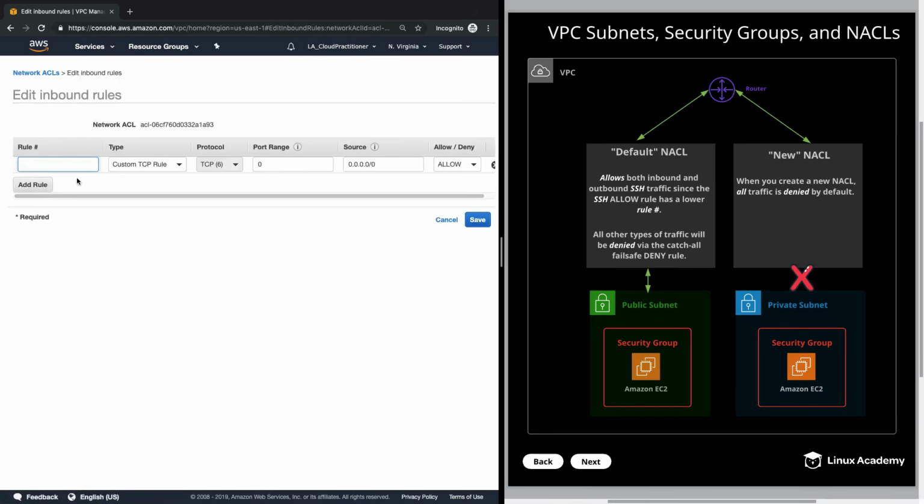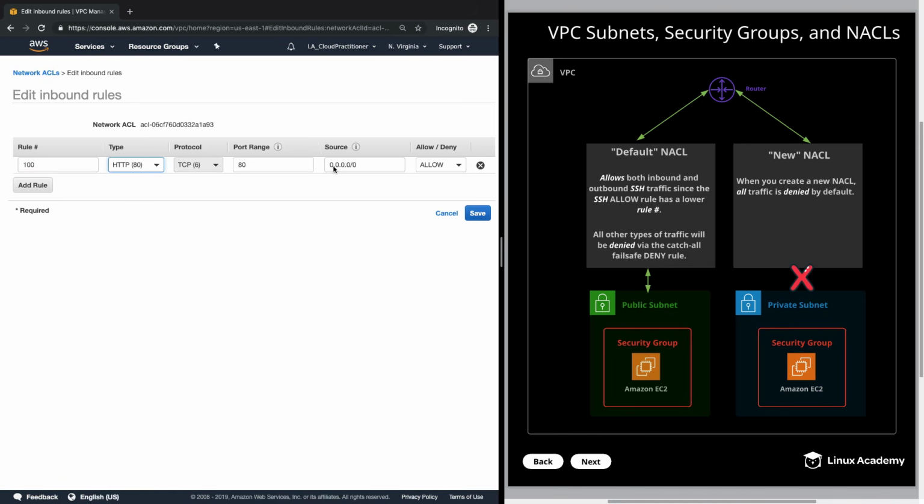I'm going to add a rule. Let's just call this rule 100. And I'm going to select HTTP as the rule type. Port looks fine. And here is that default, hey, send everything through this particular path, through this IP address. Now, if you want to only allow certain resources through the NACL, like certain subnets, let's say you say, I only want to allow this private subnet to have access to HTTP. You don't have to allow everything. You can restrict this to the IP address range that's assigned to that subnet.